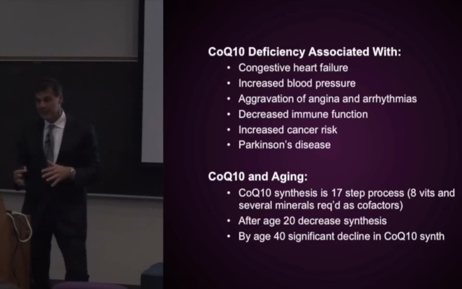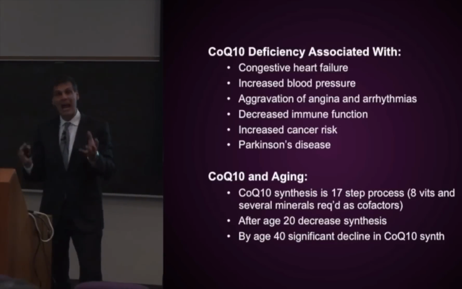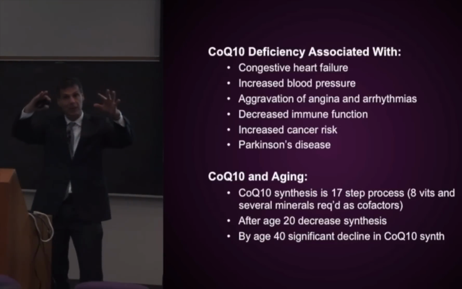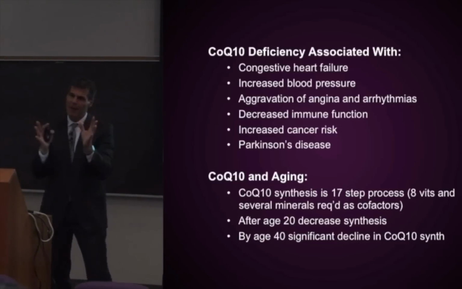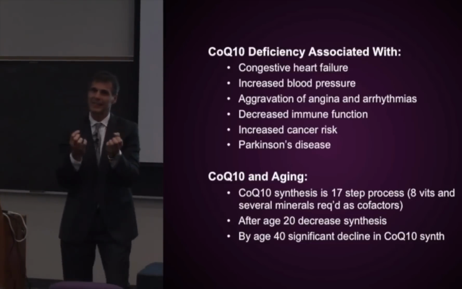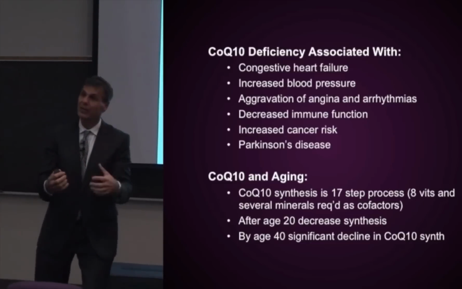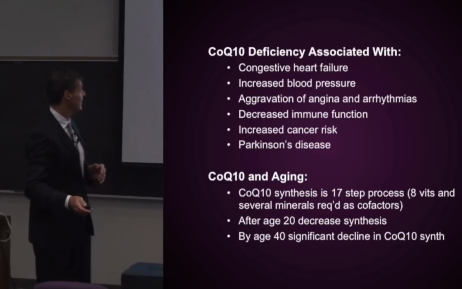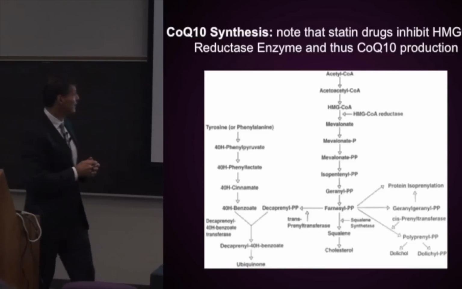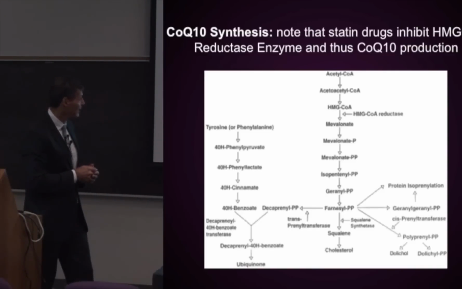So making CoQ10 is a 17-step pathway. After age 20, you actually start making less CoQ10. But by about age 40 or 45, you're getting to levels that are low enough that supplementation starts to make sense. Once again, there are two pathways to make CoQ10, which we saw before: down through HMG-CoA reductase and then to CoQ10. But you can also make it from the amino acid tyrosine through the secondary channel.